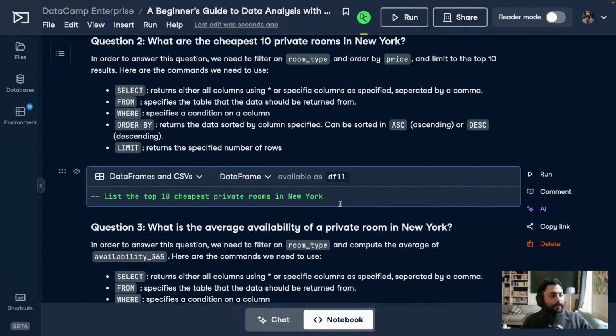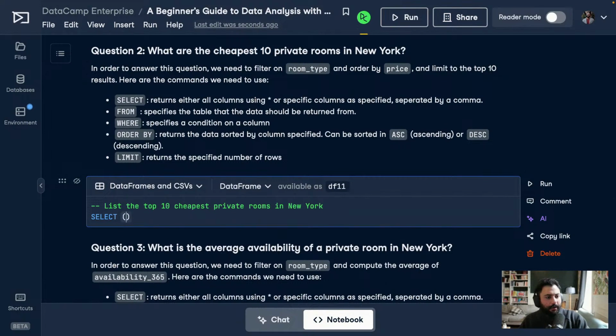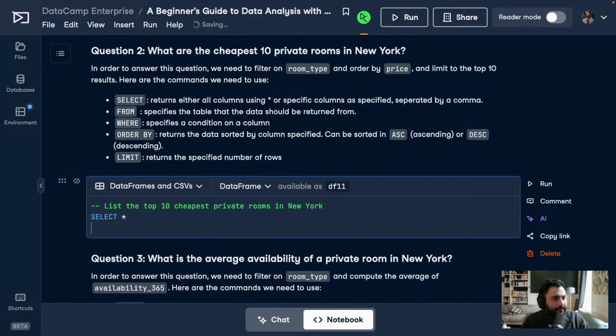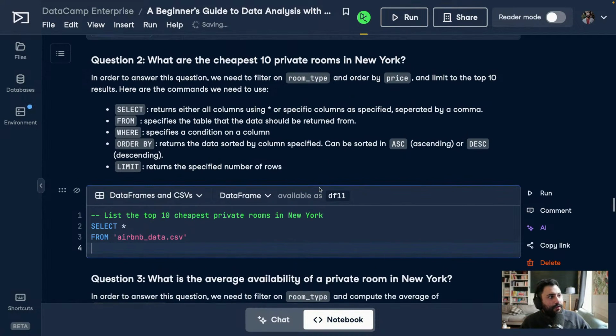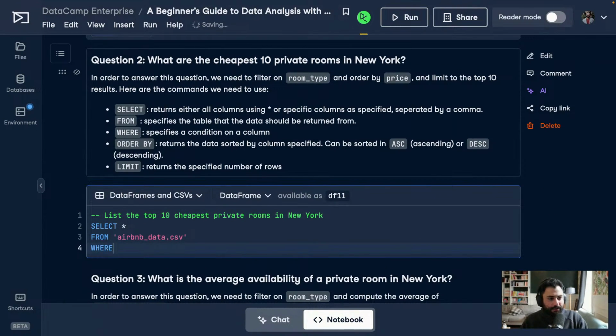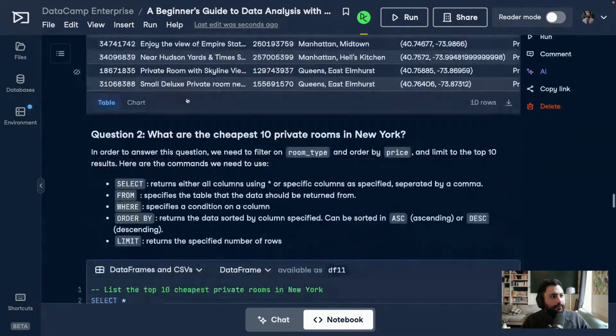So what we're going to be doing is selecting all the columns, so nothing has changed so far, from Airbnb_data.csv. We're also looking at private rooms, so where room_type equals, let's make sure here, private room.